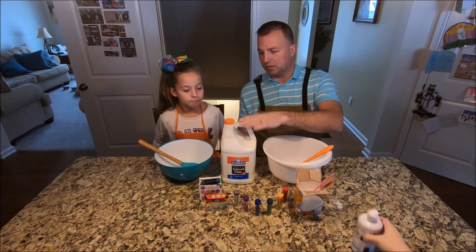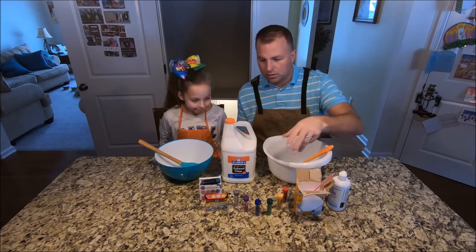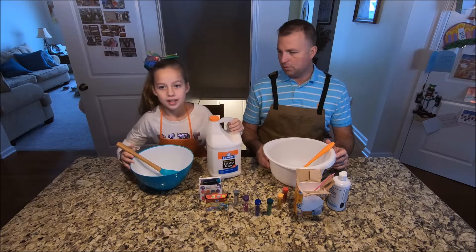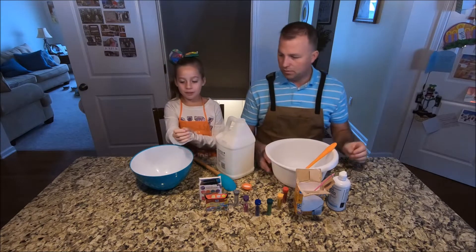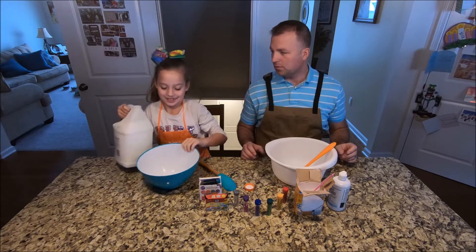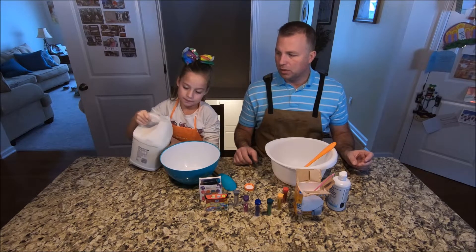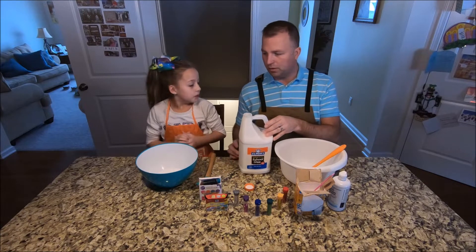Pretty much what we're going to do is mix the glue and the baking soda in the bowl. Then we're going to add glitters or colors. First you add your glue in — it can be Elmer's glue or other glues. Take the cap off. If you have long-sleeved shirts, make sure you put your sleeves up because it gets messy. On average, a cup of glue and a tablespoon of baking soda is about what you want. If you're going to do more, make sure you add extra tablespoons.